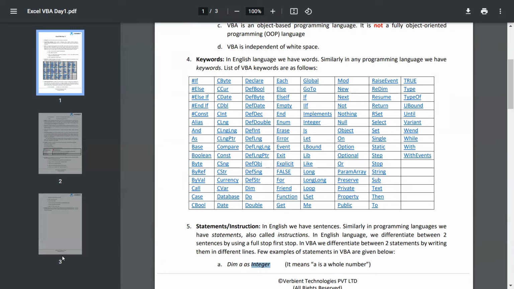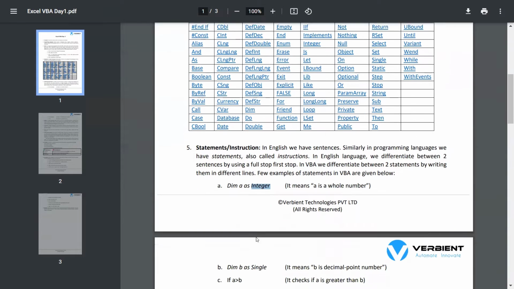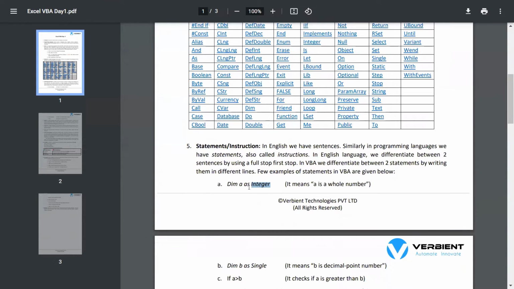So every keyword has a specific function of its own. There are certain keywords which are used in combination, and so Dim you cannot write on its own. Dim has to be associated with As, Dim As, and then the data type. These three keywords will come together. Or Dim alone also works, but in that case, it will be taken as a Variant. That's a different thing, so you don't have to worry about it right now.